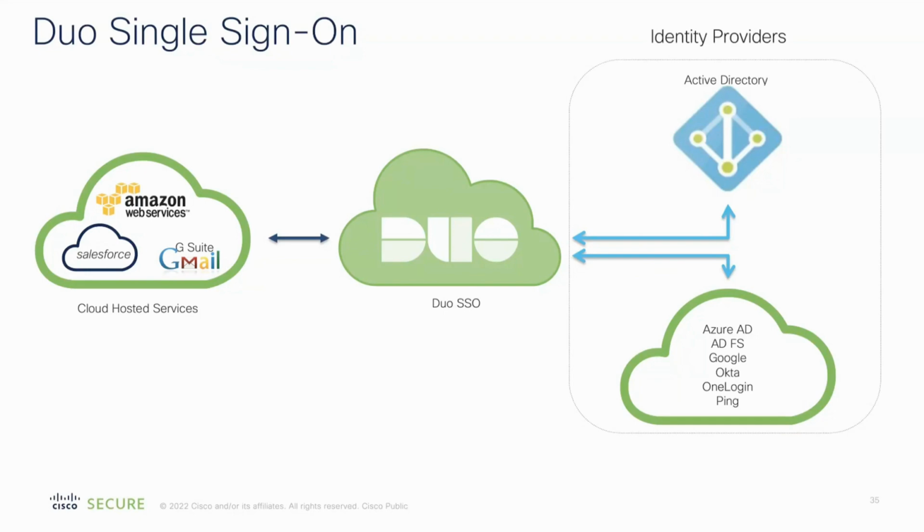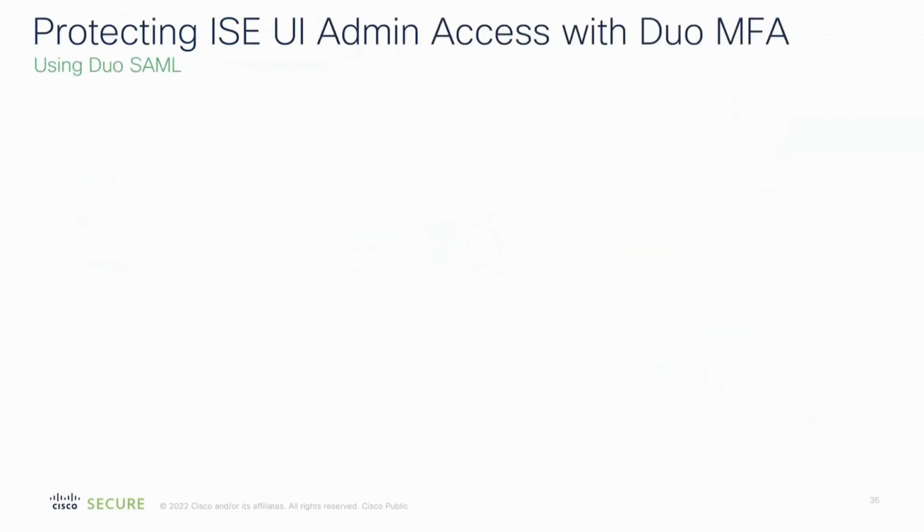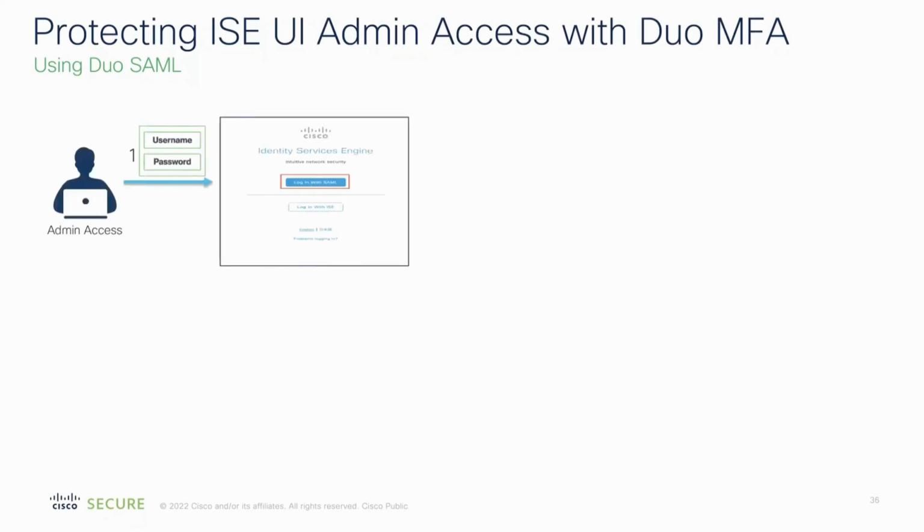So in our demonstration, in order for the Duo SSO to work with the on-prem Active Directory, we require the Duo Authentication Proxy. That's basically how the Duo SSO is going to function. Now, let me help you with a flow diagram of how the admin user who's trying to log into the ISE UI gets the required privileges.